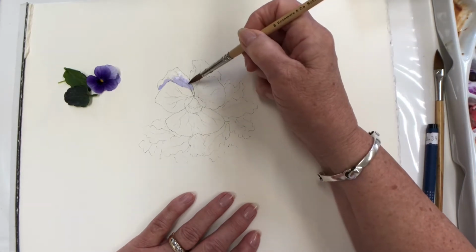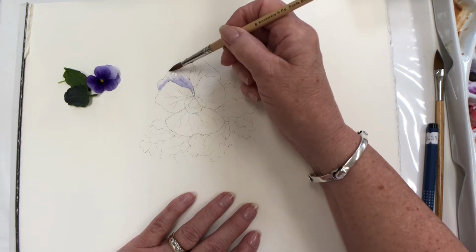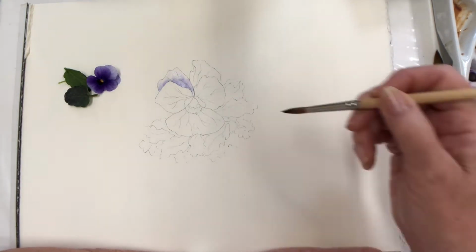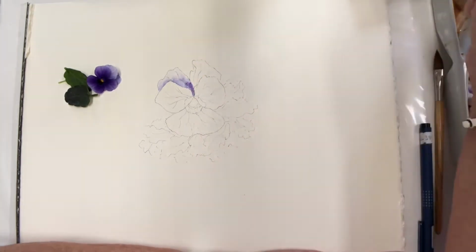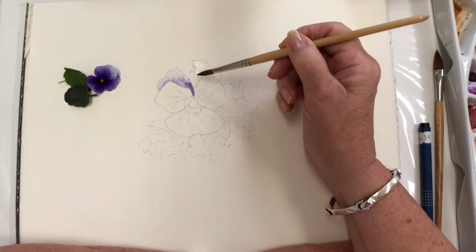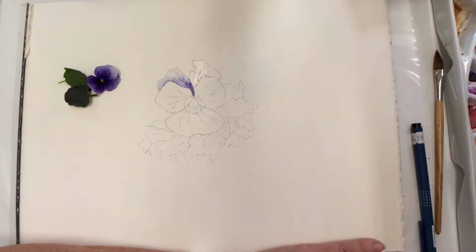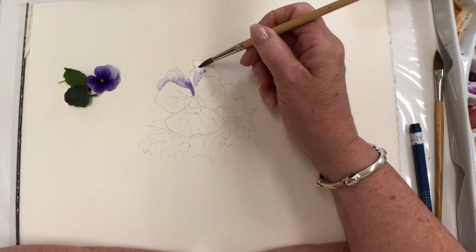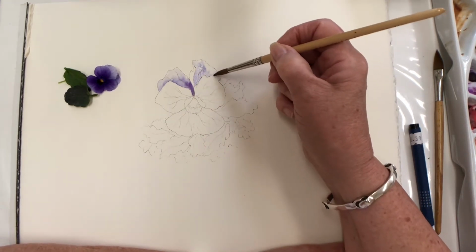So I can leave lots of white paper. I've got the lines drawn. I've shown up the shape of the pansy. So I can actually leave quite a bit of white paper showing and bringing light into my picture. So not thick paint at all, just use lovely juicy watery paint and just wash over. Holding your brush nice and loosely as you did with the pen.